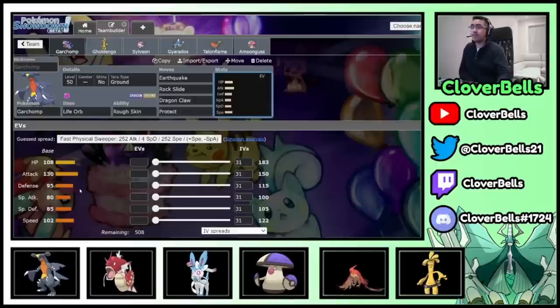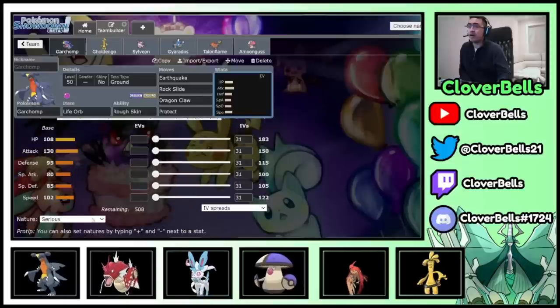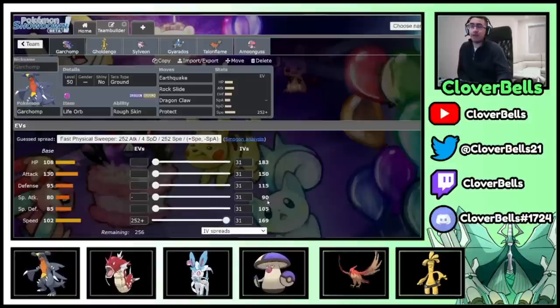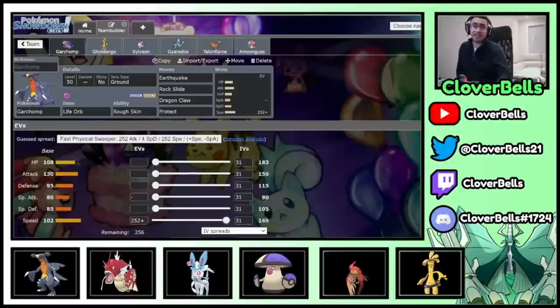Obviously, because Garchomp is so prevalent, I just want to go max speed here, honestly, right? So just full 252, 252, 169 is really nice. And again, if you ever want to outspeed Garchomp, you always want to aim for that 170 mark, because that's what outspeeds a speed nature Garchomp, right?